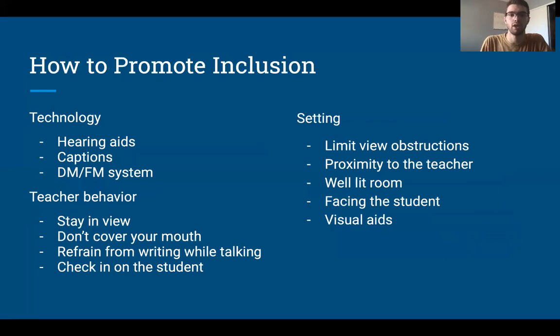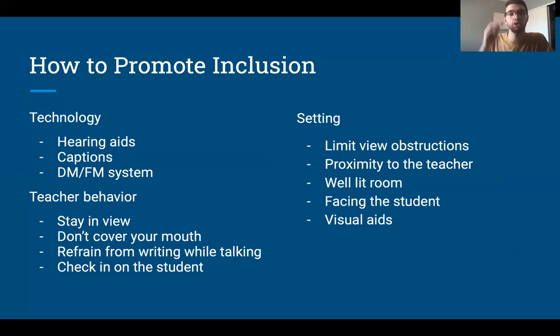Next, we've got inclusion, and we're looking at the certain technologies that can really help out students with a hearing impairment. Hearing aids are going to be the biggest tool when looking at students with a hearing loss. I found my old hearing aids right here. These are the little earpiece that goes inside the ear, and the plastic goes around your ear. And it has a microphone that picks up and amplifies noise to accommodate students with a certain hearing loss.